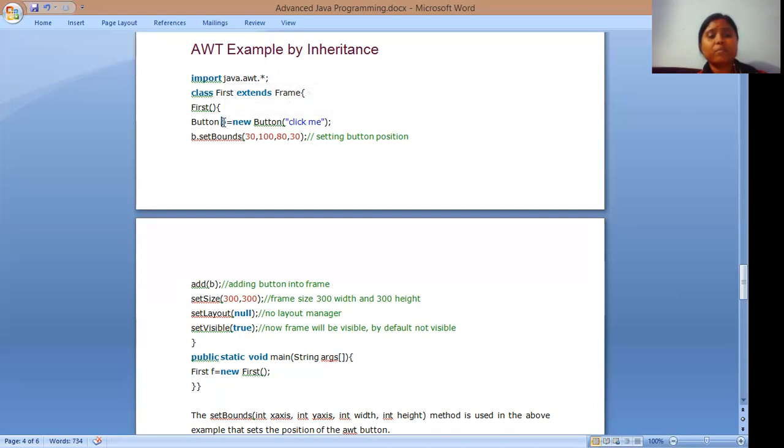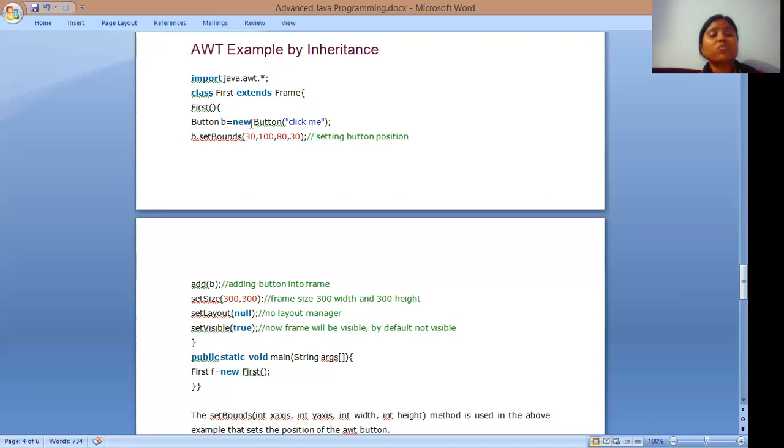Then we put = new. New is a keyword, followed by a single space. Again we write the class name Button, and we pass an argument, the string value click me, and then we use a semicolon.